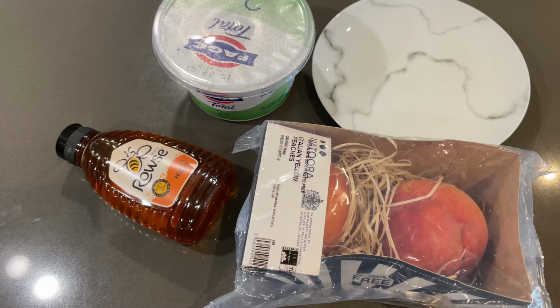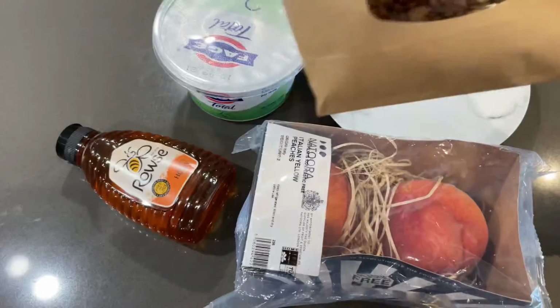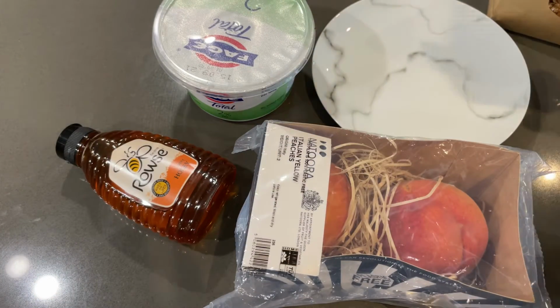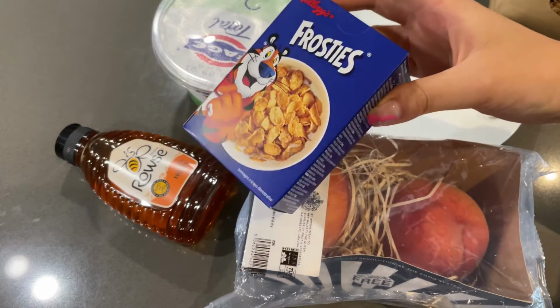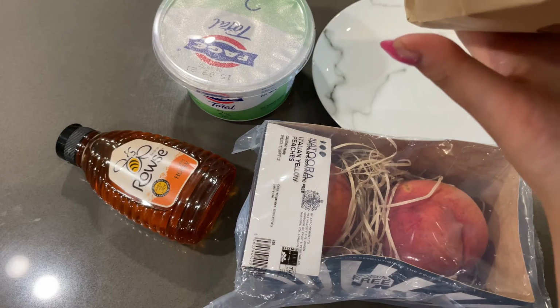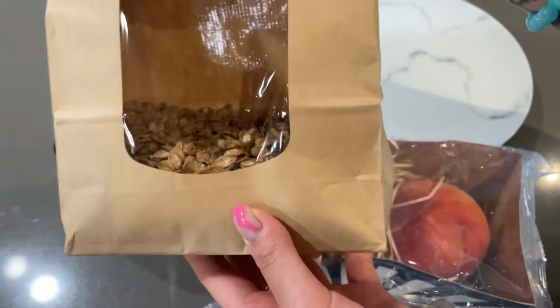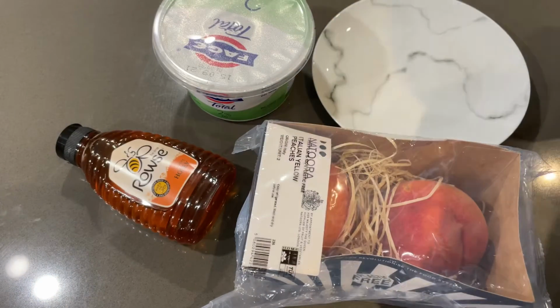So first, you need some cereal. Any cereal you have at home, you can use that, or like in the packages. But I'll use the wheat flake toasted cereals.